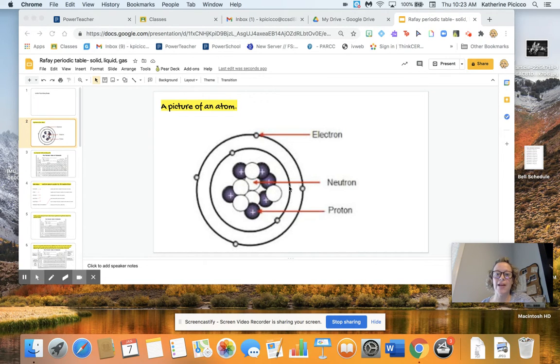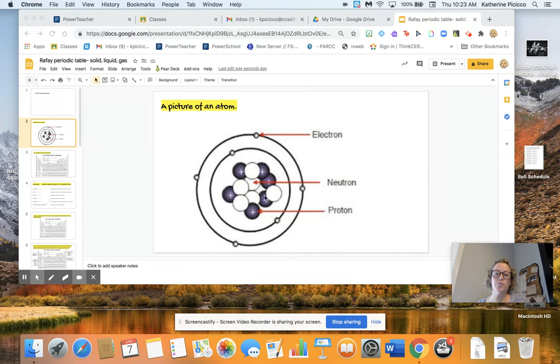First, you learned about an atom, right? And an atom is the smallest thing that's in everything, right? Atoms are in pizza, they're in us, they're in a table, a computer. Basically, anything that exists is made of tiny, tiny, tiny, really tiny pieces called atoms. And this is what atoms look like, right?